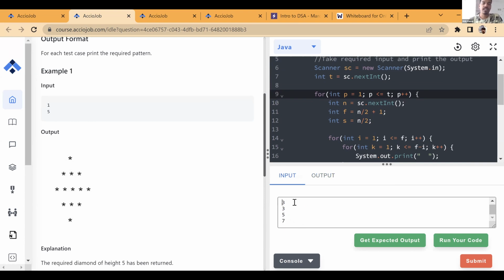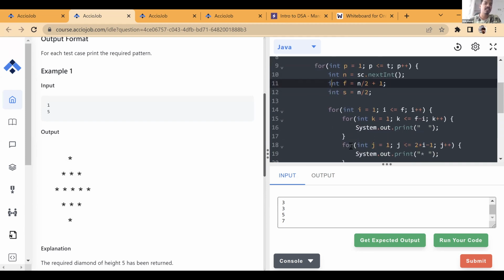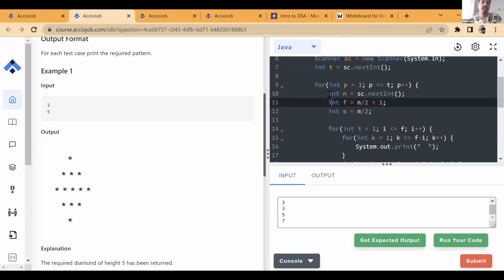So what I did was I took the test case input, which is fine. I took how many times I need to take these inputs. So I ran a loop for t times. Now what do I have to do for each of these t times? Each time, I'm just taking an n as input and running this entire logic. So this is how you handle test cases. You just take another input for each test case, which is an independent input.